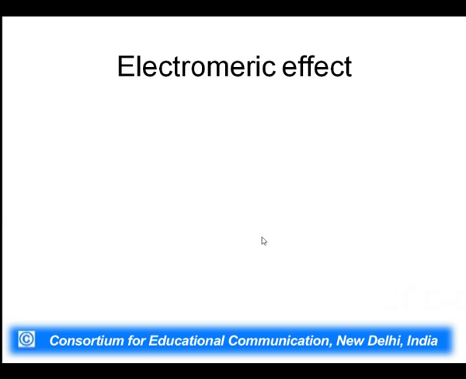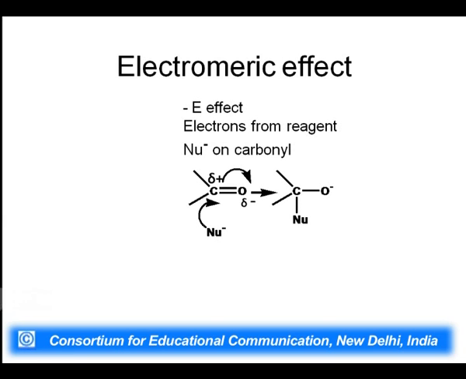But in the case of attack on carbonyls, some polarization already exists in the C=O group, because the more electronegative oxygen atom pulls the pi cloud towards itself, as we see in the inductive effect for a sigma bond. This partial positive charge attracts a nucleophile here, and the electrons are moved towards the other atom or group, not towards the reagent.